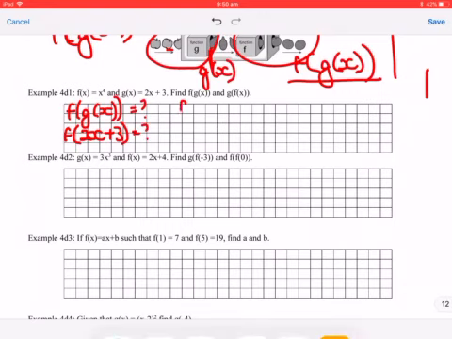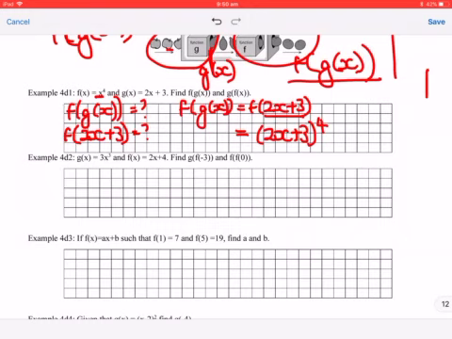So f of g of x is equal to f of 2x plus 3. Now what that means is we replace the x in f of x by 2x plus 3. Alright, so we get (2x plus 3) in brackets to the power 4. Right? So we're saying, what is f of g of x? Well, g of x is 2x plus 3, because that's there. Alright, so what is f of 2x plus 3? So f of g of x equals f of 2x plus 3. To do that, I replace the x in f of x by 2x plus 3.